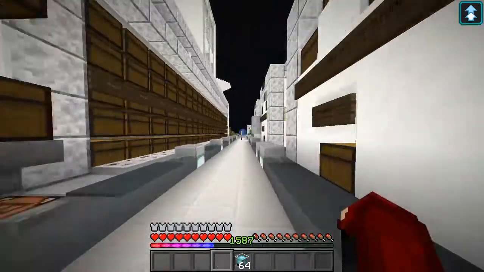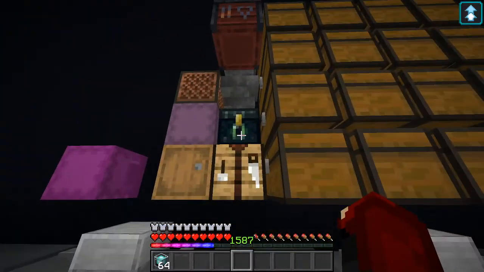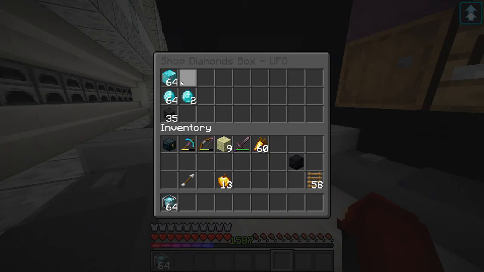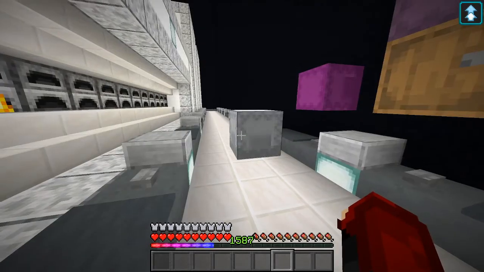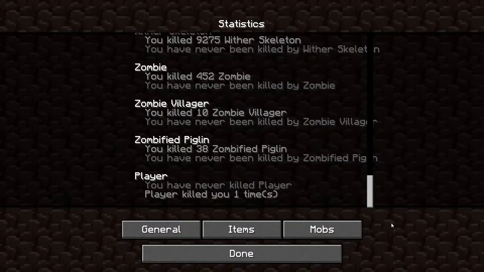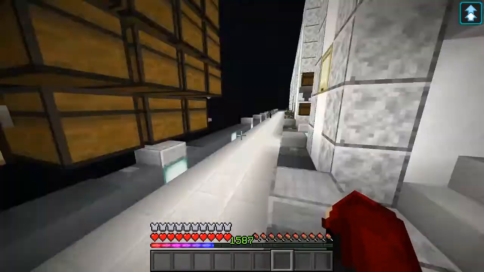And basically, I sell beacons for 14 diamonds each. And if I get my ender chest, get my shulker box out. That's how many diamonds I've made from just selling wither skeletons and beacons. Now, people probably wonder how I got wither skeleton skulls and stuff like that. Well, I've been using a wither skeleton farm, and this is how many wither skeletons I've killed, and I've still got a stack in whatever's in that shulker box, as well as 99 withers being killed.